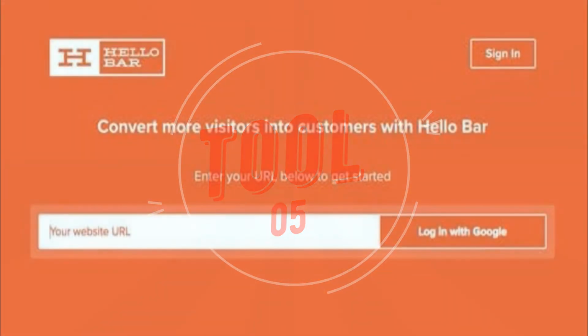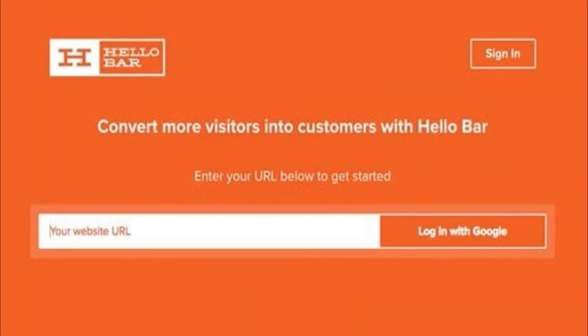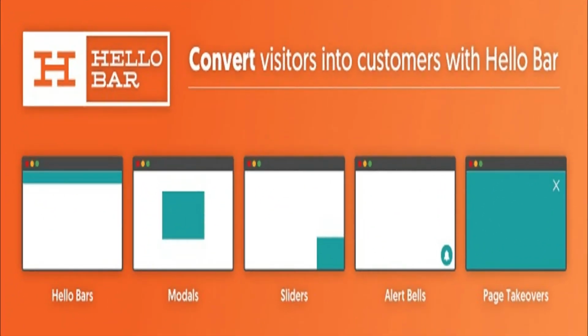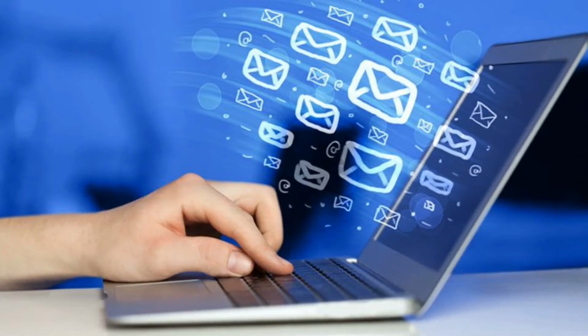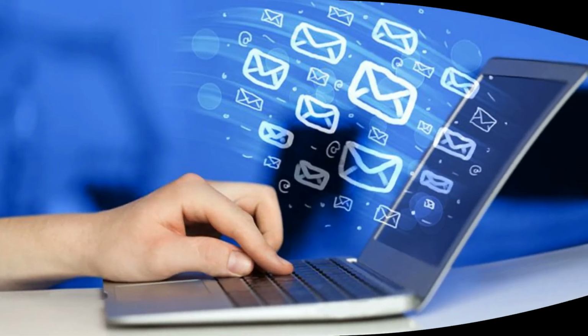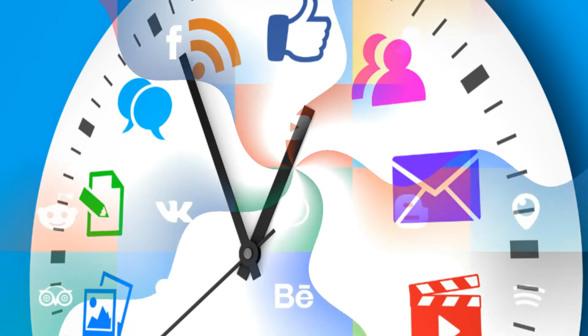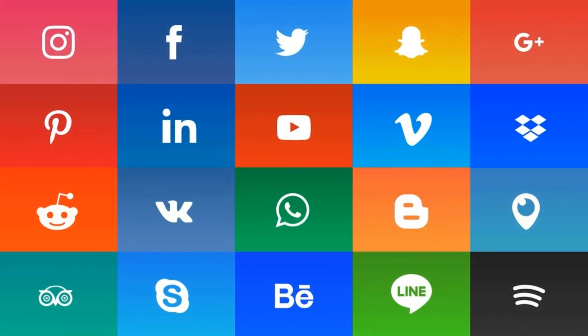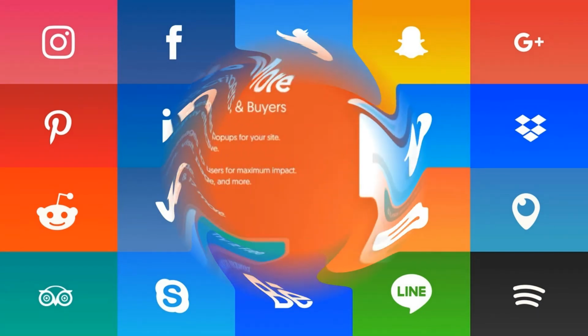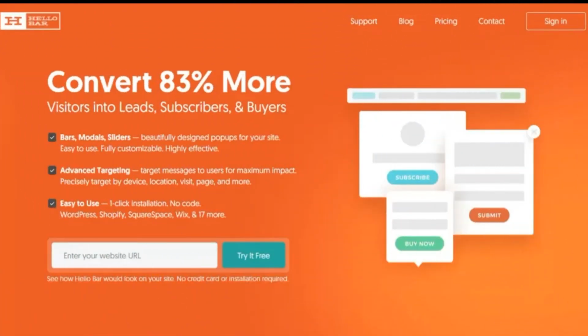The next tool we want you to use is Hellobar. You are probably wondering, what does Hellobar have to do with social media? Hellobar helps you collect emails from your website. Here is the thing. In the first hour that you are posting content on the social web, any social site, if it does really well, the chances are it will go viral. Use Hellobar to collect emails from your blog or your website.